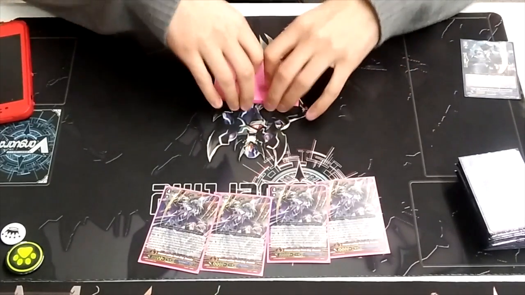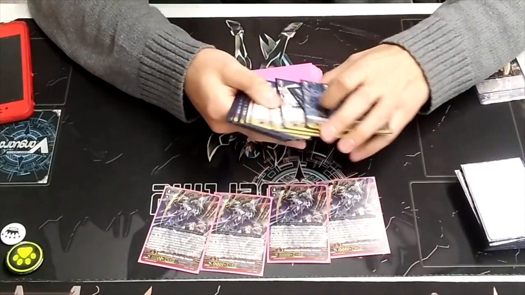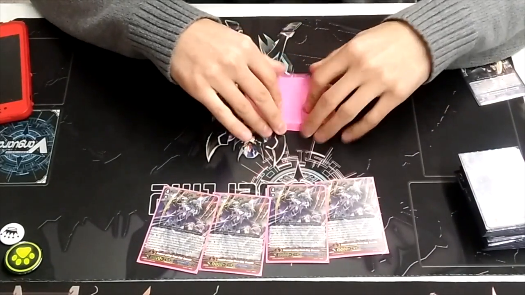So you can go from having no board to a full board. And especially with these crits that go into the soul, you can call them back just to draw more cards. And then build up the soul for next turn.